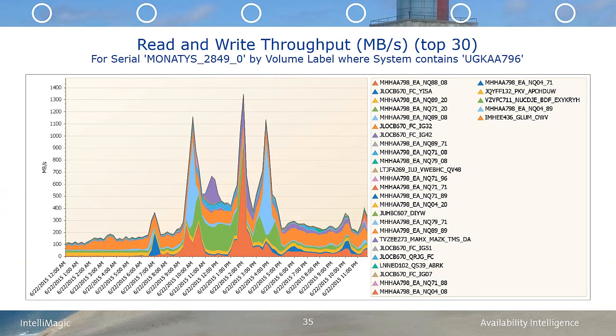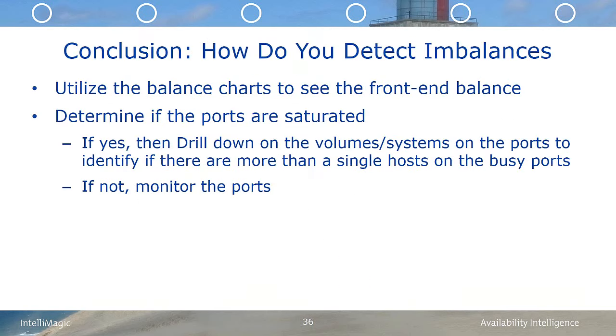So the only way to reduce the amount of throughput for these ports is to spread the host I/O across additional ports. But this would require additional host ports as well, so it's not really a practical fix. So these ports should continue to be monitored to ensure they are not reaching their throughput limits, so that you would avoid response time issues. If you had a host with a lower amount of I/O that you wanted to move, which would distribute the workload more evenly, that would be feasible.